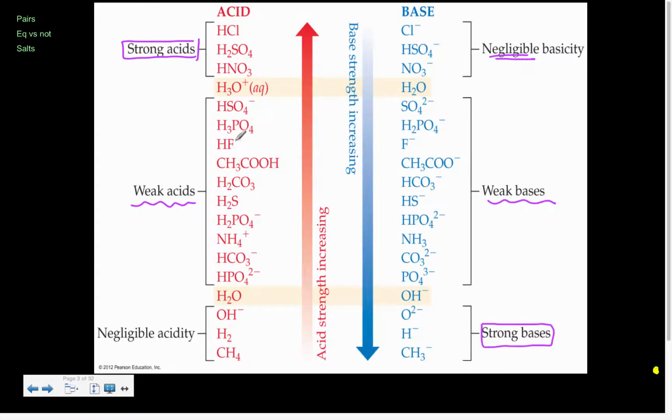Which means that if I have some HF in solution and I have F minus in solution, I'm going to have to be really, really thoughtful about whether or not my solution is acidic or basic. Yes? Because both of these species have the ability to act acidic or basic. So anyway, important stuff to know. And like I said, we're going to delve into this a whole lot more during the course of this chapter. Make sure you know these definitions really, really well.